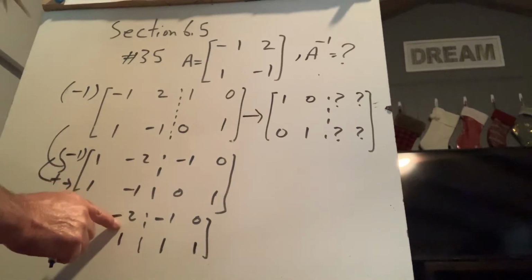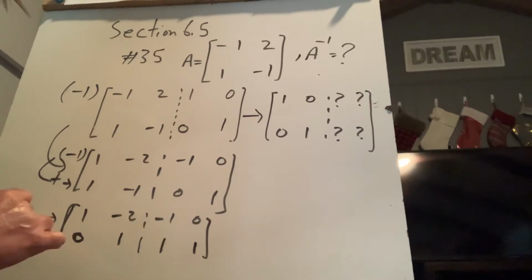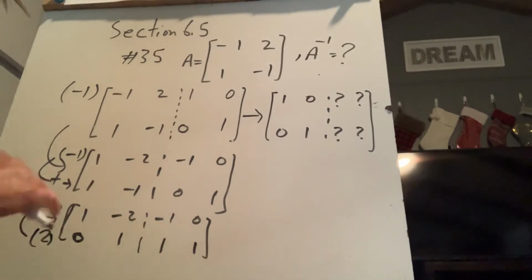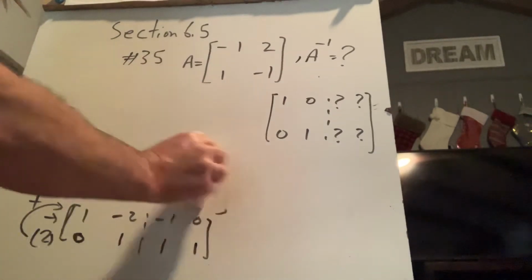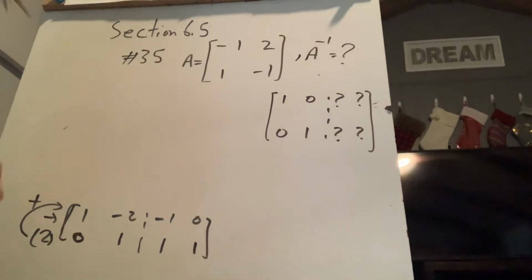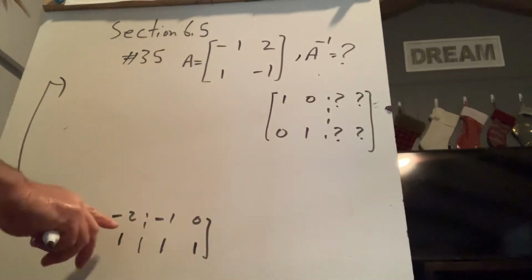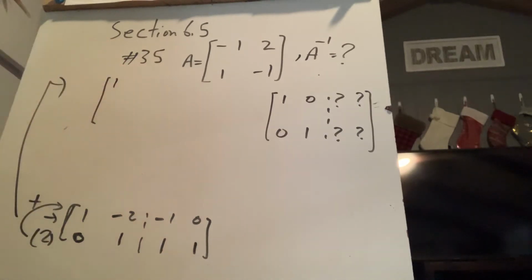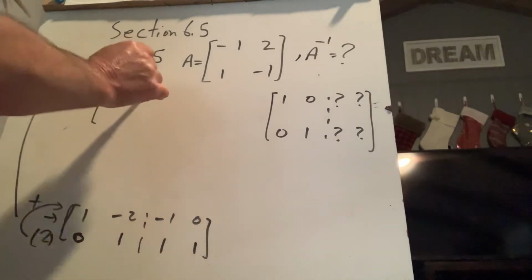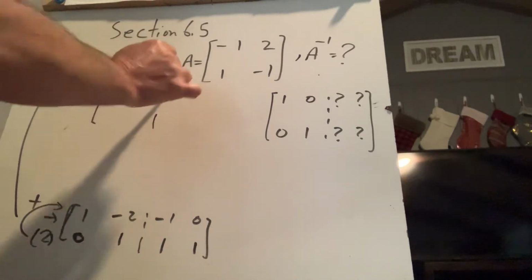To make the -2 a 0, you're going to multiply the second row by 2, add it to the first row, and then replace the first row with that. So let me go ahead and take this off on the top so that we can write it up there. From here, don't forget what we're doing: we're multiplying the second row by 2, adding it to the top row, and replacing the top row, and that's going to make our -2 a 0. So 2 times 0 is 0, 0 plus 1 remains 1. 2 times 1 is 2 plus -2, and there is your 0.